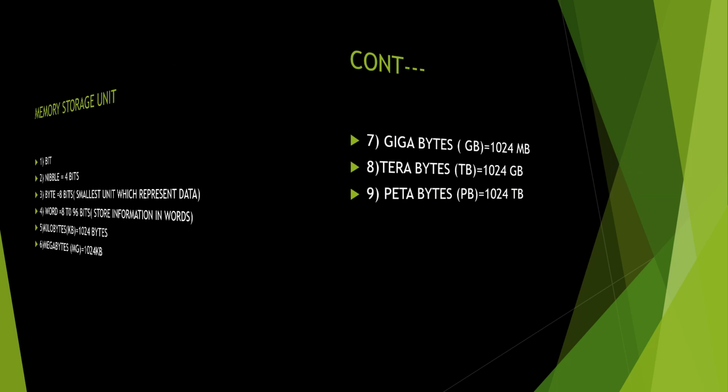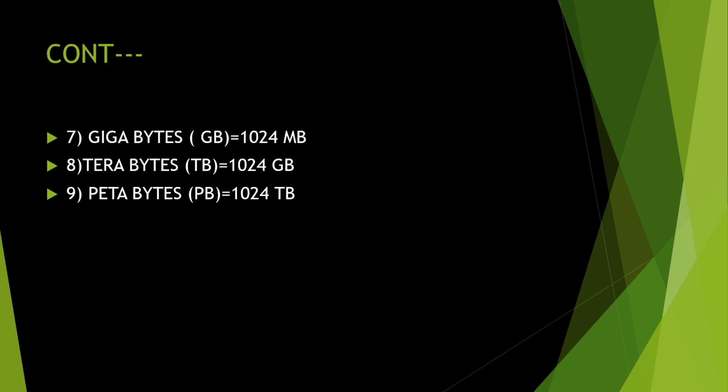Next, gigabyte. Okay, it's gigabytes. It is 1024 MB. Okay, that is the unit of gigabytes. Then next is terabyte. It is 1024 gigabytes. Then petabytes. It is 1024 terabytes. Okay, so you study the order of it: kilobytes, megabytes, gigabytes, terabytes, then petabytes. Like that, you have to study the order. The smallest one is the bit, then there come the bytes. Nibble is in between that. That is 4 bits become the nibble.